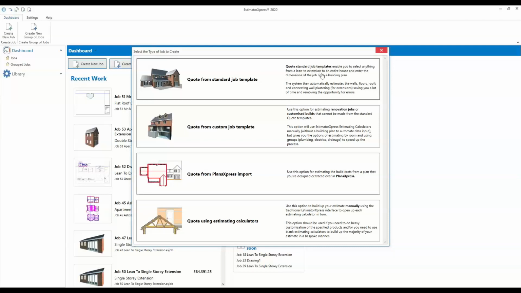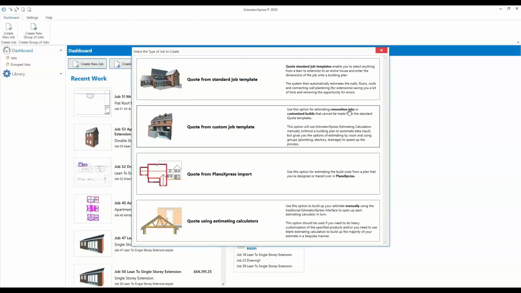These are already some predefined templates, and that was born out of our users' feedback, saying that they do a lot of repetitive work, very similar styles, very similar shapes. So we came up with some of these templates here. If the template within here doesn't fit the job, then you've got an option down here to do it as a custom job template, where it's a bit more of a blank canvas. You add the elements that you want.